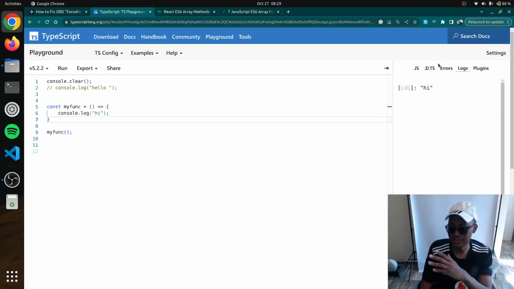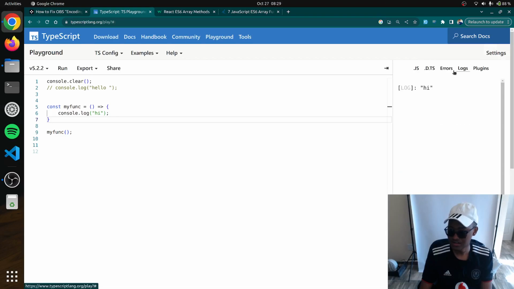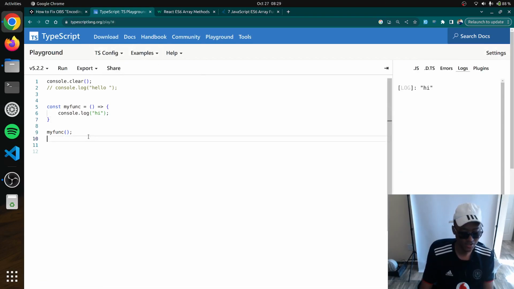I wish I could move this thing to the left, but I can't. I have a really wide screen, so things are just a little difficult.